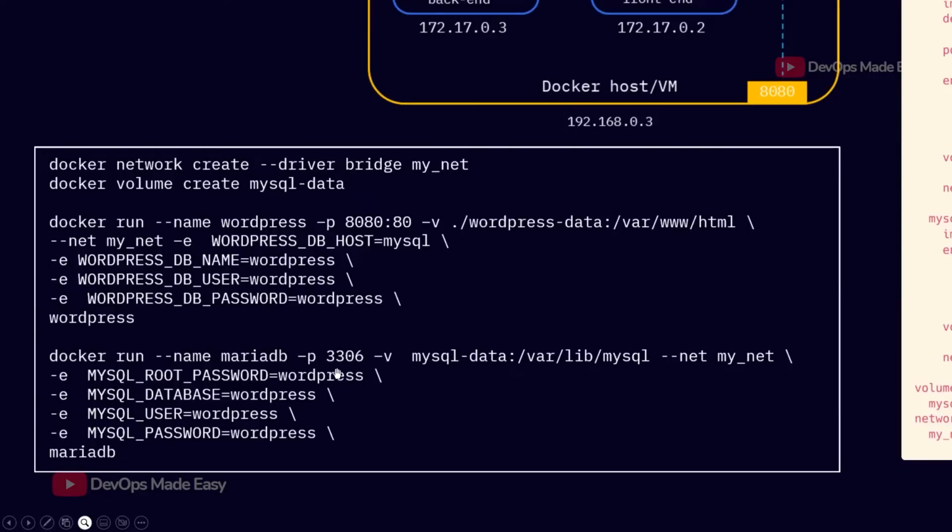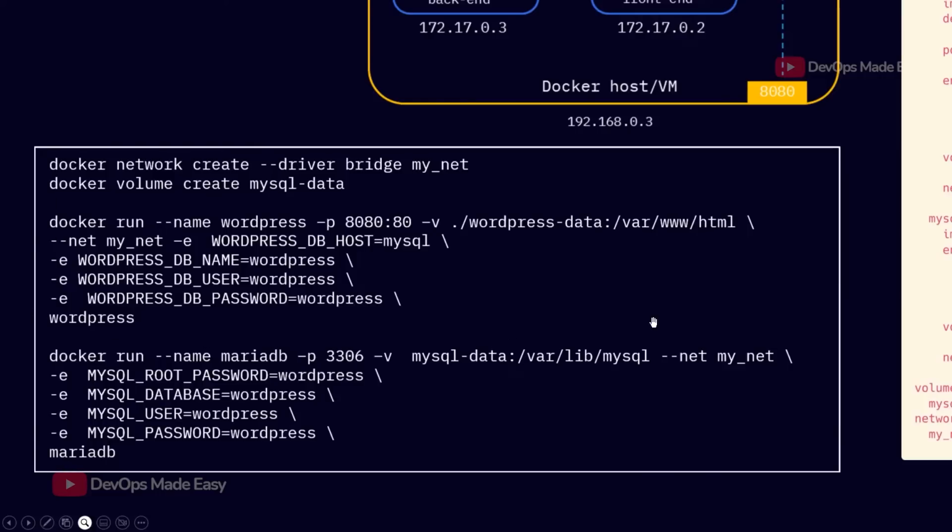You don't have to expose it outside, because WordPress internally uses the MariaDB database, but WordPress should be exposed outside. That's why you have port mapping in the form of host colon container port. MariaDB runs on 3306. You're using volume mount MySQL hyphen data, which I created here, and I'm mounting it into the MySQL location. I'm also putting this container into mynet, which I just created, supplying some environment variables, and finally the name of the MariaDB container image.